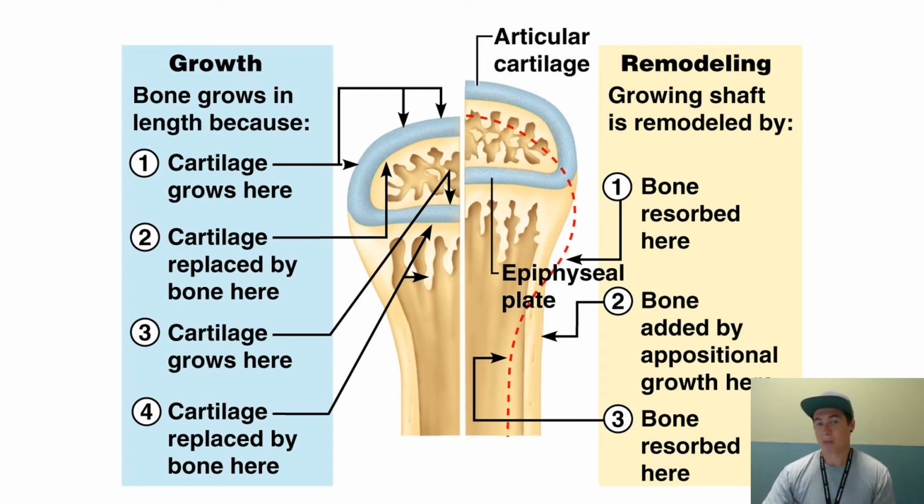Here's just another diagram explaining that process of lengthwise growth, where cartilage grows, replaced by bone, and how as bone gets longer, areas are resorbed by the osteoclasts, and how bone is rebuilt to make bone long and wide. Appositional growth is widthwise growth. Resorption is the term used to describe breaking down bone or removing it. So it's a constant cycle of bone building and bone resorption happening at the same time, so that bone material is continually being replaced and built, depending on things like your genetics, nutrition, mechanical stresses, those kinds of things.